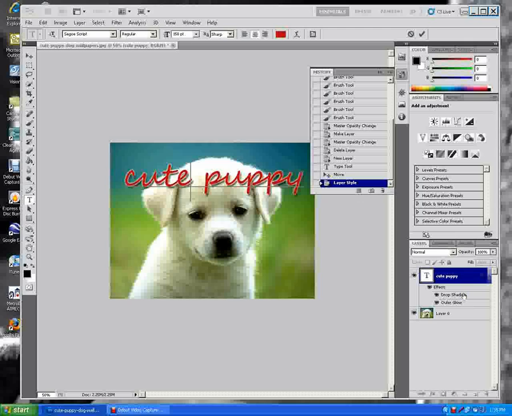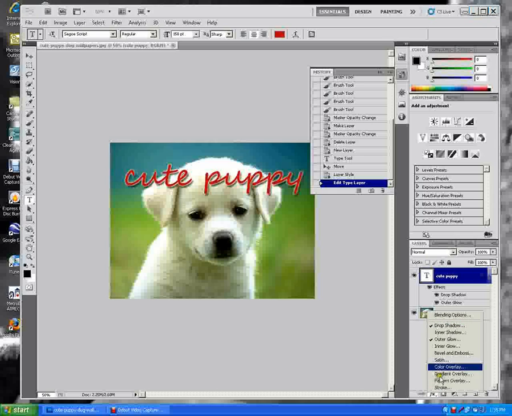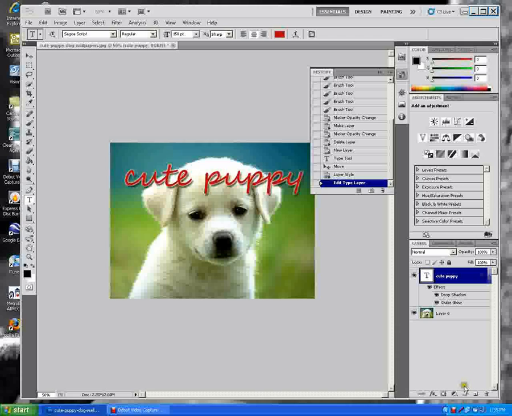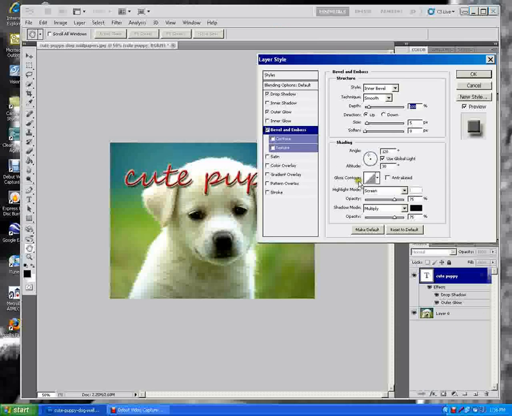Another way to access is to come over here, make sure you select your layer, to FX. And all those same tools are listed here, and they're saying, look, you've already used drop shadow, you've already used outer glow, what else do you want to use? Maybe I want to use bevel emboss, and it's going to make it look really 3D, give it a real 3D look.